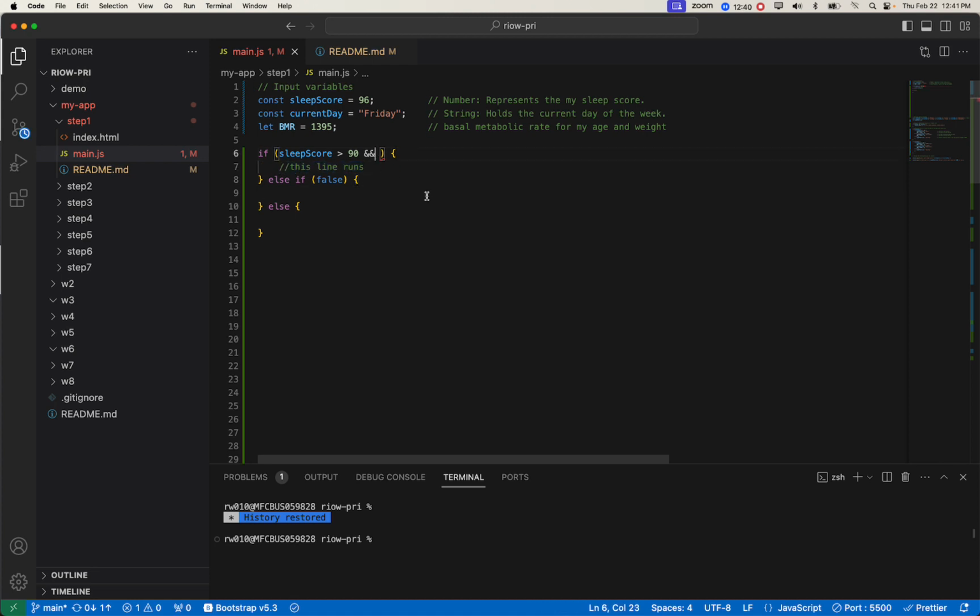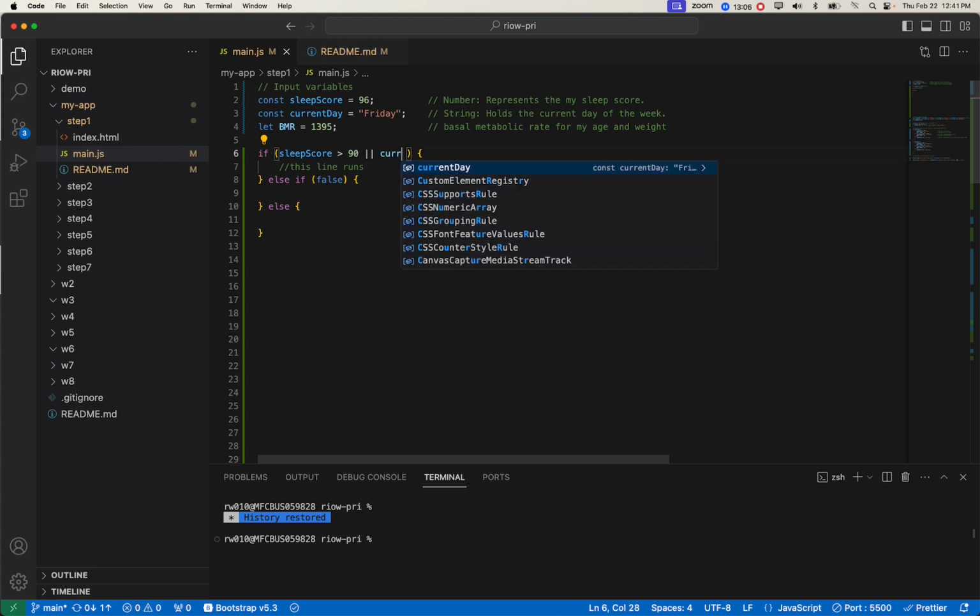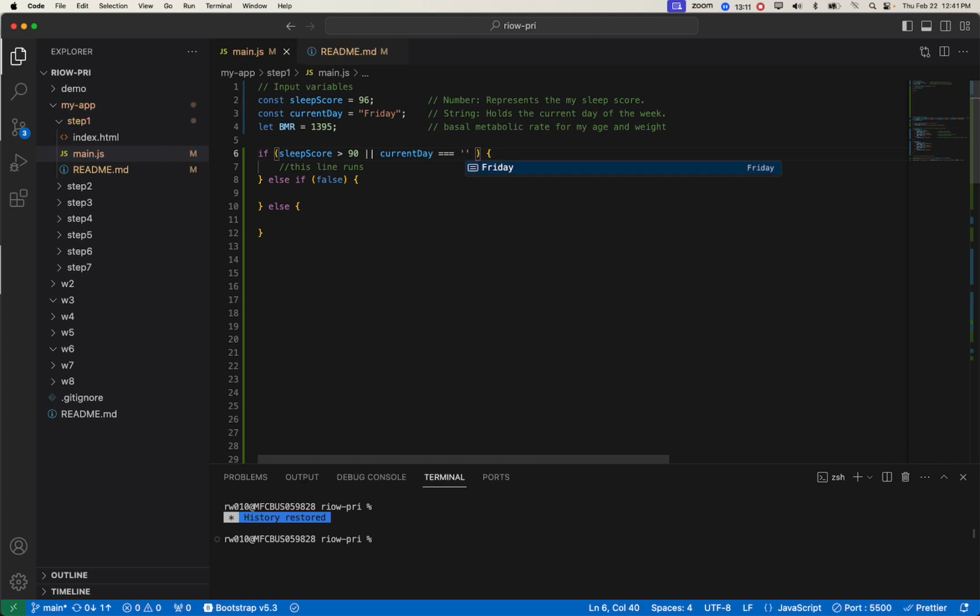And then if I did or, now by the way, let me just be clear here, there's another conditional here that I'm not showing that you will want to write, because in your code you're going to want to have somewhere you've used the and or the or. That's where it gets fun to talk about it. Again, this could be like current day, maybe equal to, okay.